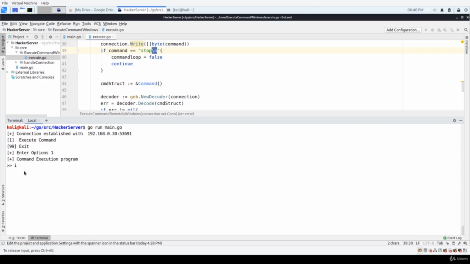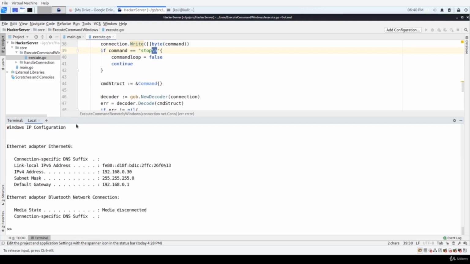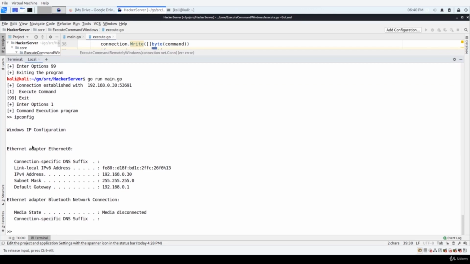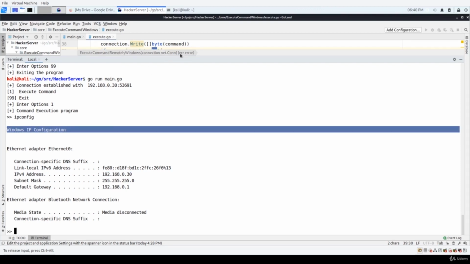So if I write ipconfig, you can see that it returns the result, which is the same as the ipconfig result on Windows. You can see that the IP of the Windows machine is 192.168.0.30, and it shows the Windows IP configuration.